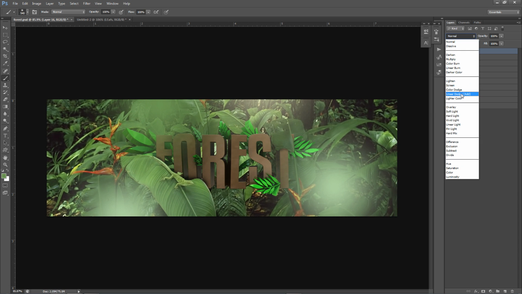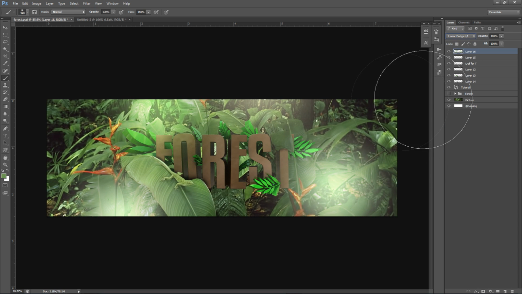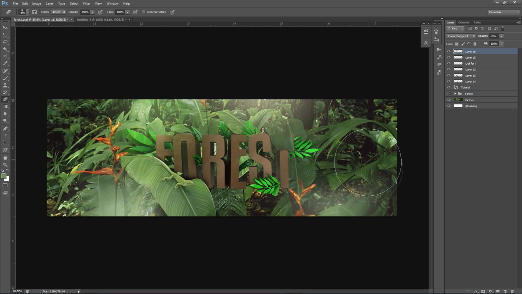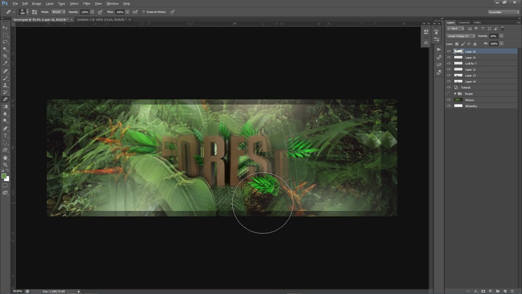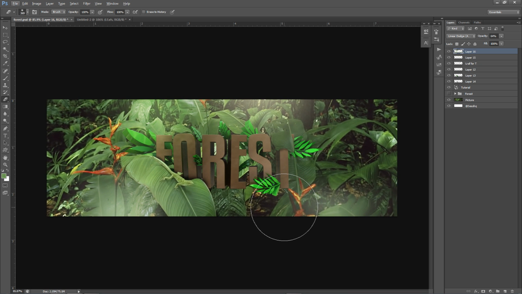I'm going to put this onto Linear Dodge Add. And it'll give me almost not like natural light, but just a little bit of fun light. I would just call it design light, really. There's no real light source in this right here, but it's looking really good. It pops out some color. I like how this looks, right?